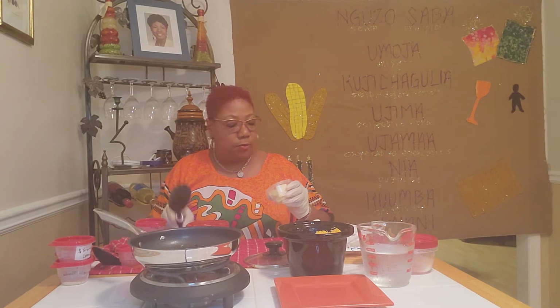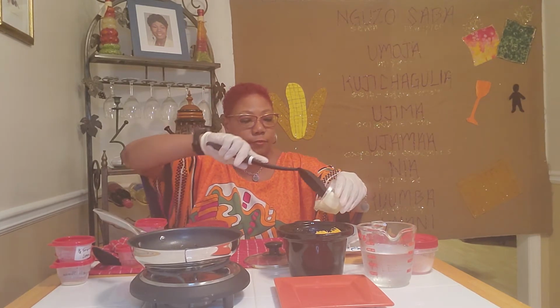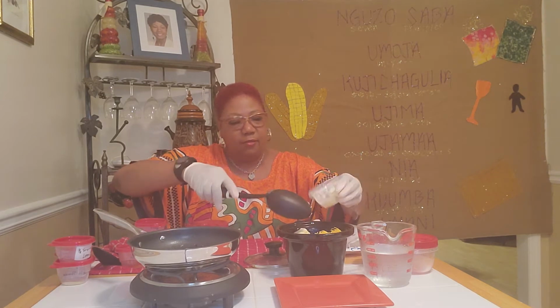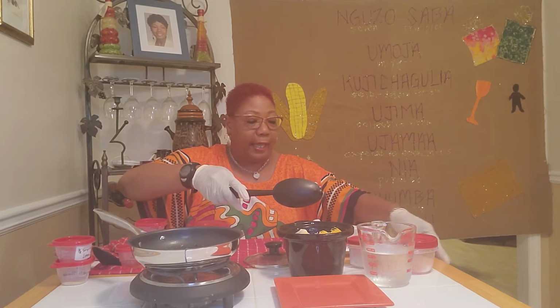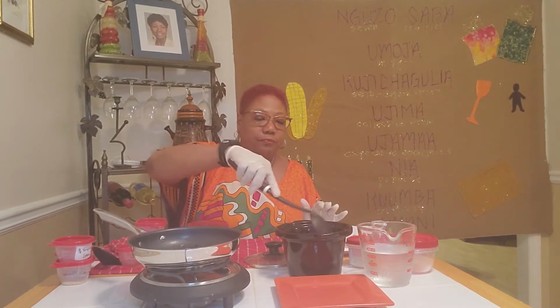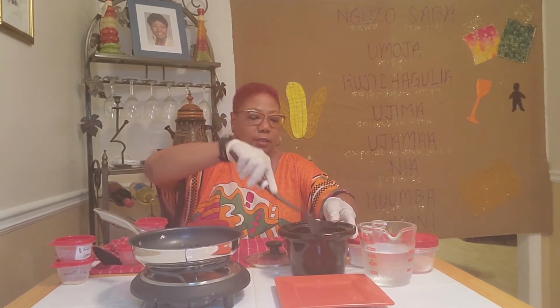two tablespoons of butter. I have a little extra in here just because I might want to add a little bit. You also want to add a little salt into your grits.